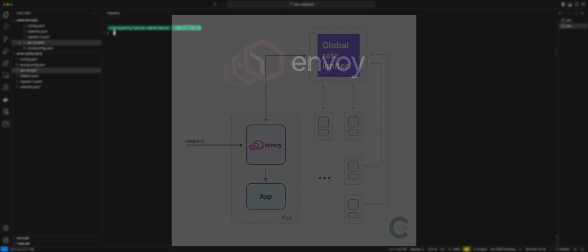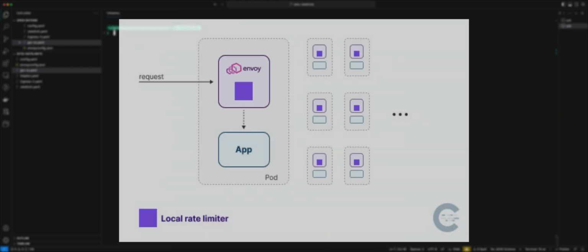On the other hand, the local rate limiting gets configured on a per Envoy process basis. So if we translate this to Istio in Kubernetes world, per Envoy process means per each pod that has an Envoy proxy injected. The local rate limiter is simpler to configure, and there's no need for any additional components such as the dedicated rate limiting service and Redis for the global rate limiting.